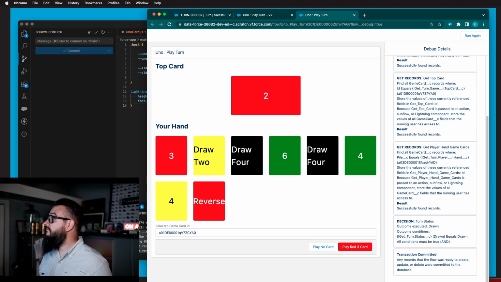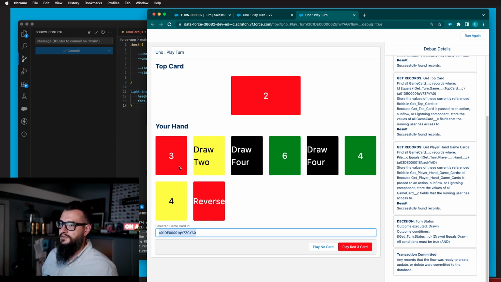Okay. Hope we're good. Okay, so this component, this LWC, Uno hand, has a bunch of Uno cards, and they talk to each other. And then Uno hand talks up to the flow, and then tells its flow what its selected game card is, and then the flow can pass that over to our navigation. And then our navigation uses some of the other flow events to move forward and backwards.